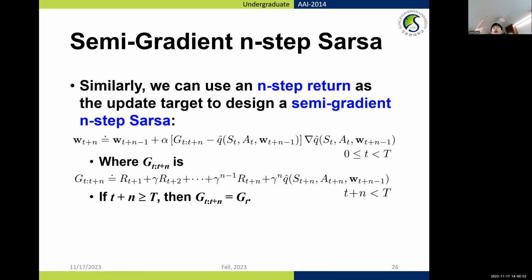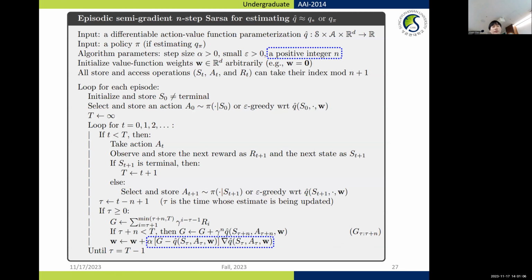If it's 2 steps, we need to wait 2 steps, then we can update the previous value. If it's 3 steps, we need to wait 3 steps to update the value from 3 steps before. Then this is the algorithm for this episodic semi-gradient n-step Sarsa.